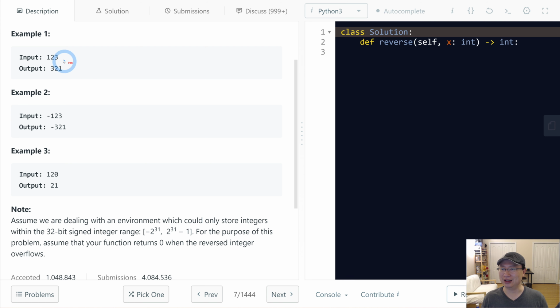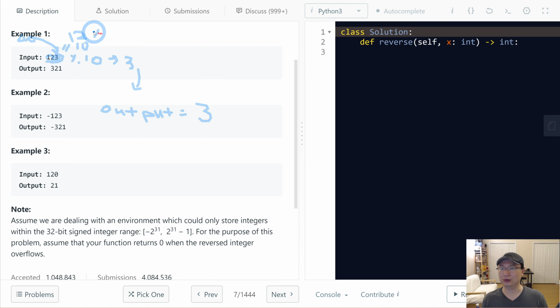My approach is, first I get the last value with % 10, and then get the 3, and put it into the new value, the output. It is a 3, and then I will divide this value by 10, and this way we can get rid of the last digit. So now it's 12.